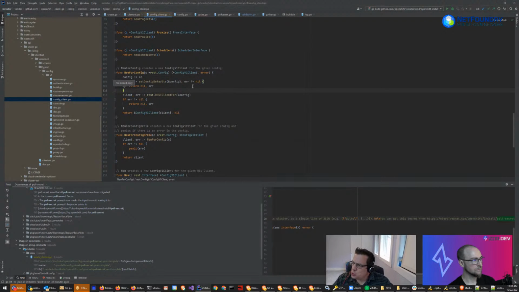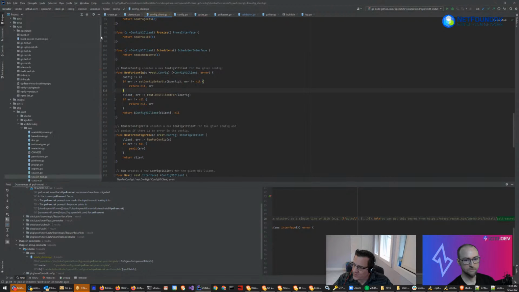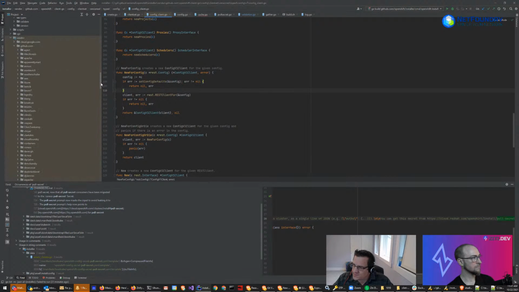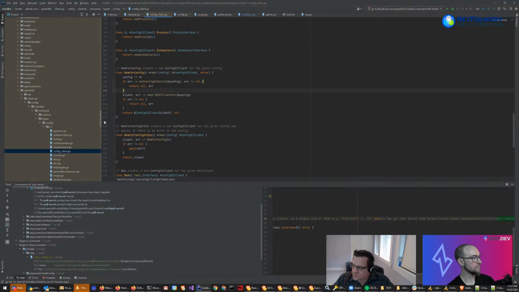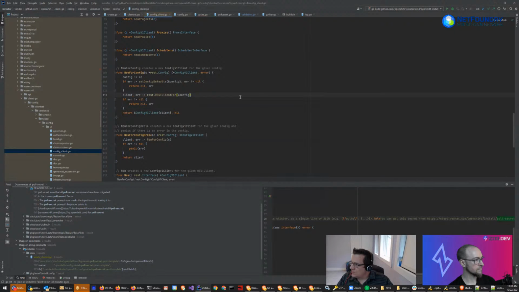Oh, ooh, this is an OpenShift library. Config clients.go. Why is that vendored? Does that mean it's coming in from another module? That means it is a dependency.